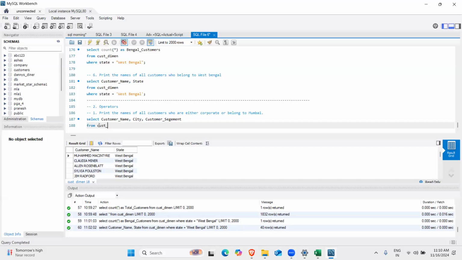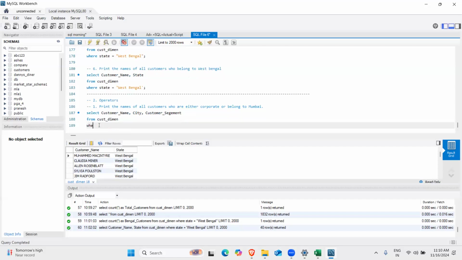customer_dimension, where city is equals to Mumbai or customer_segment is equals to corporate.